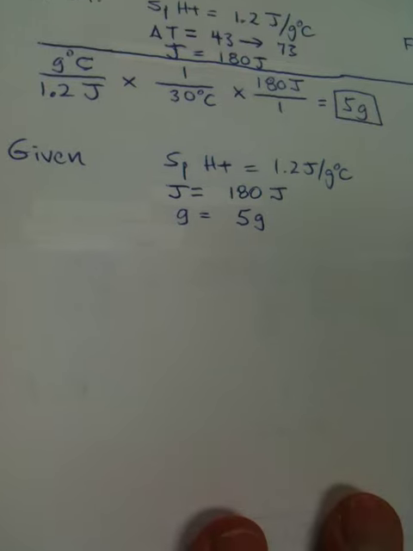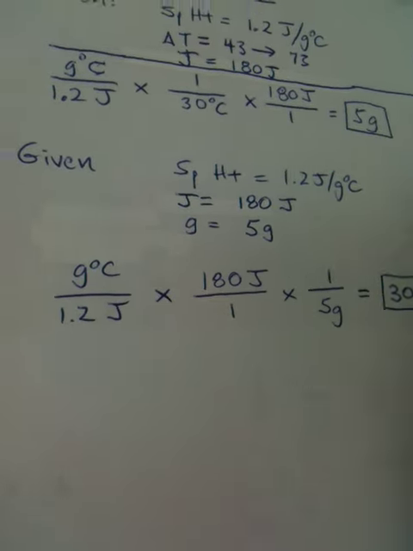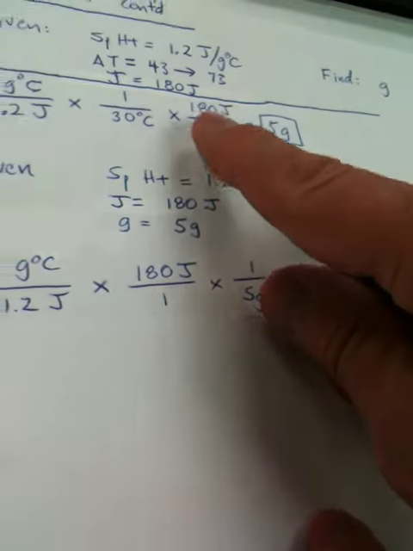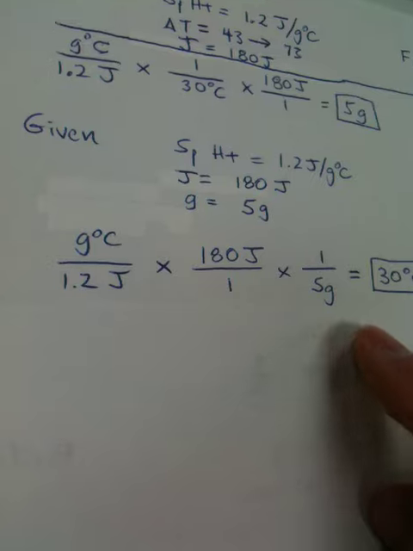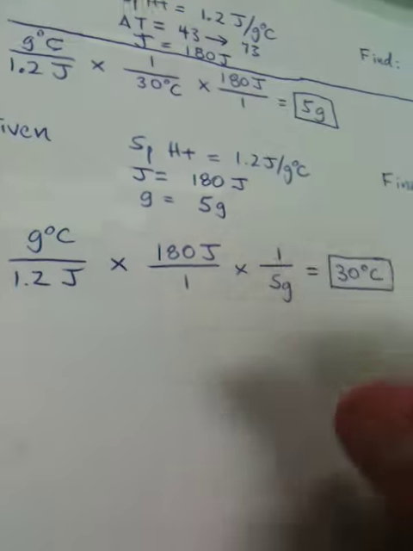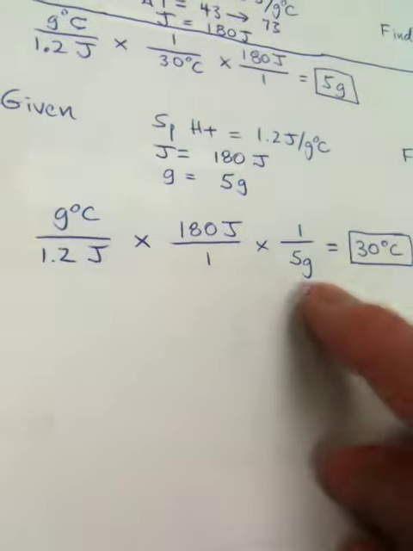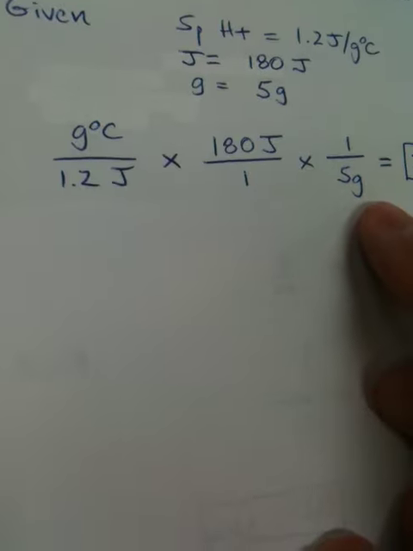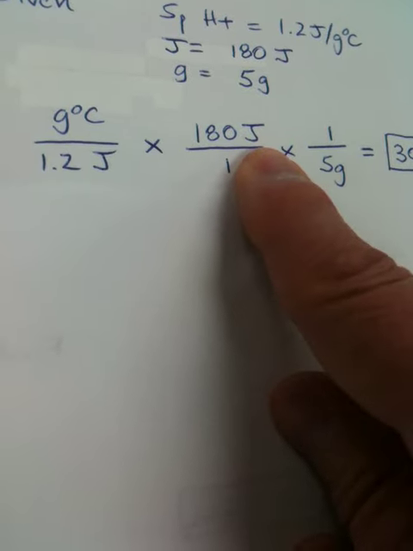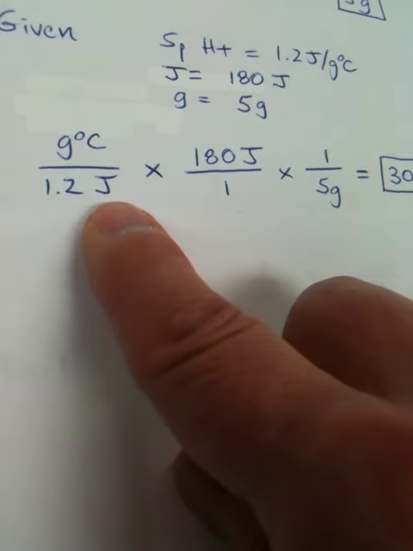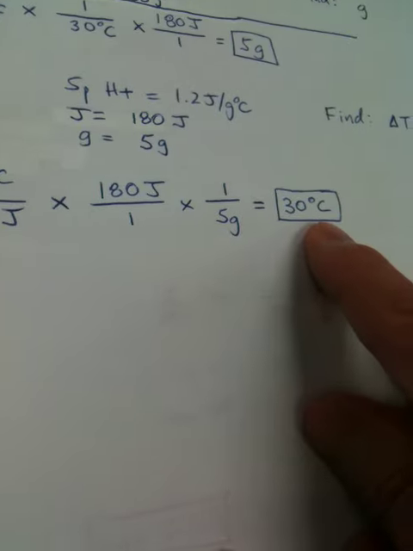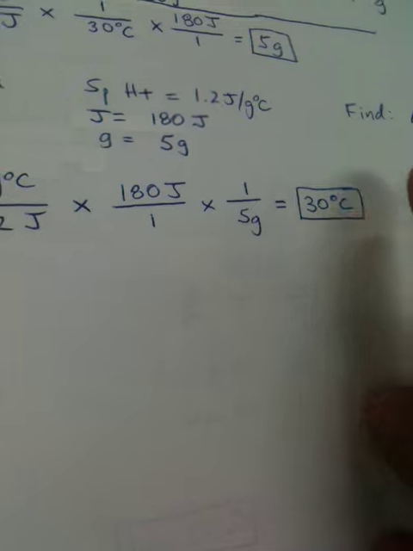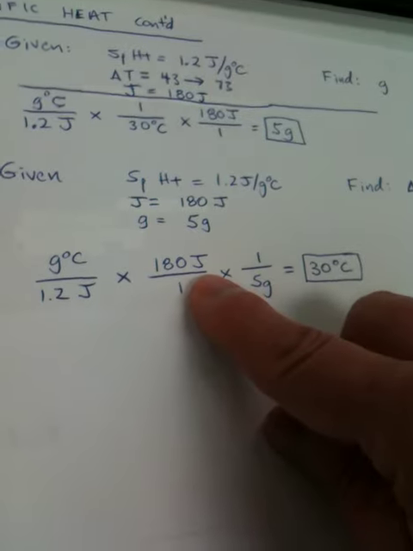Okay? So now, when we look at the calculation, we have the same situation as the last one, and notice who was on top before and who was on bottom before. Grams was on top over here. But the grams now is on the bottom instead of the 30 degrees centigrade, and the joules is on top, the given joules, so that we can cancel joules down here. And so we wind up with this 30 degrees, which is the change in temperature that we would get when we add this many joules to the container.